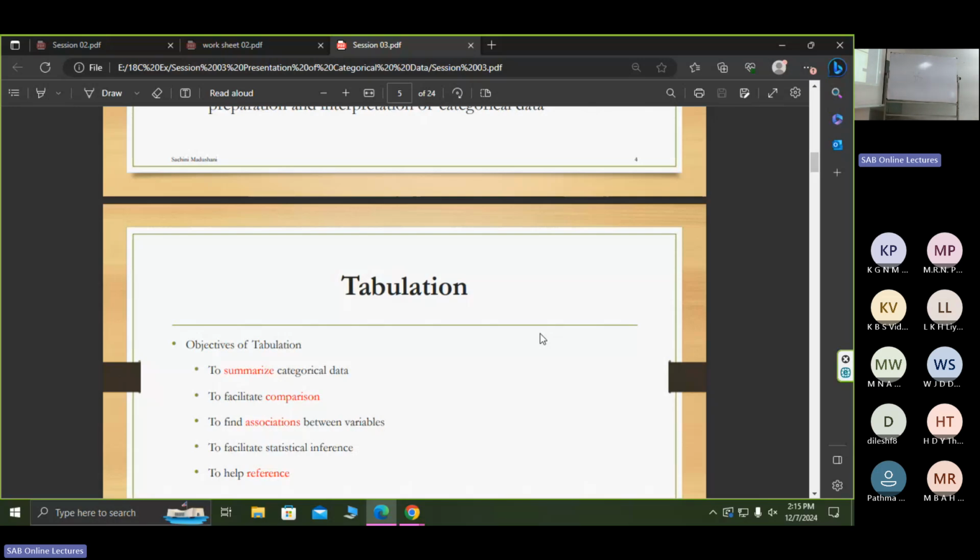If we have only one categorical variable, we can use a simple bar chart or pie chart. If we have more than one categorical variable, we use a multiple bar chart, subdivided bar chart and percentage subdivided bar chart. If we have a time series data set, we use the line graph.